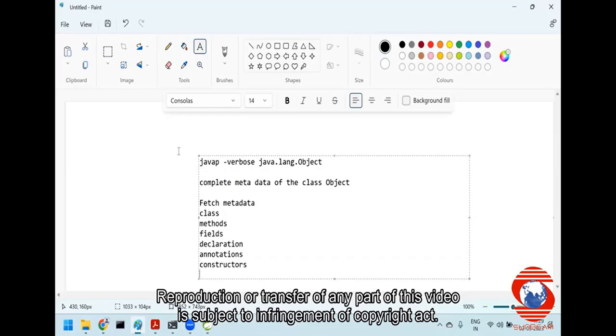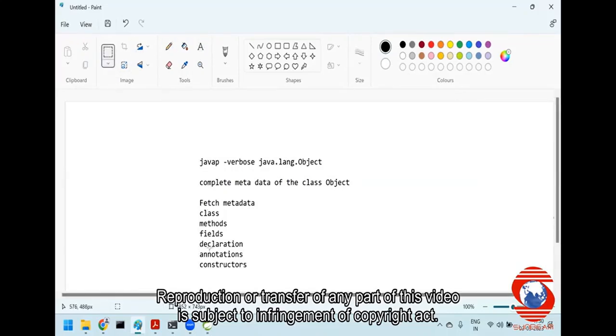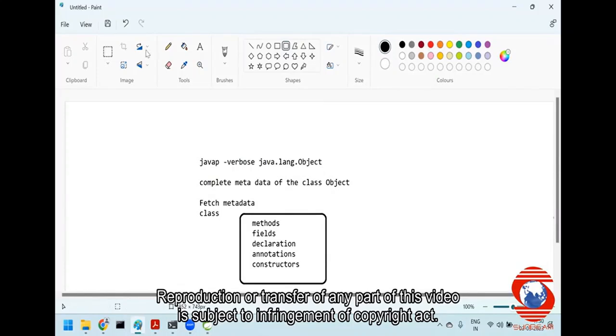On similar lines, if I'm talking about a constructor, it is basically which type of constructor, how many arguments it is taking, which class it belongs to, how many fields it is initializing. That is called metadata about the constructor. Correct? Now whenever we talk about the complete metadata about these things, can I say they all belong to one entity which is called a class? Everything is inside the class. Do you all agree? Correct.